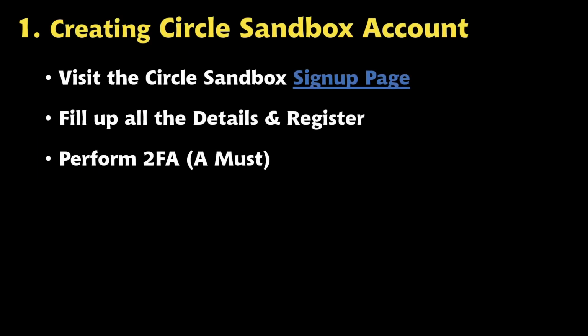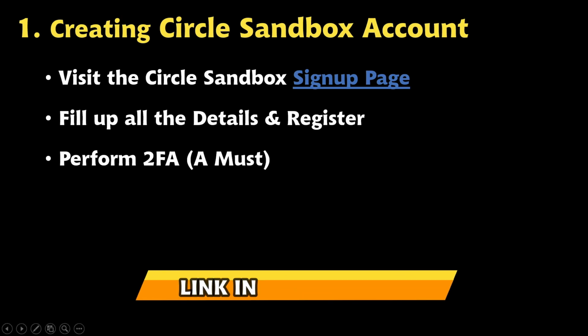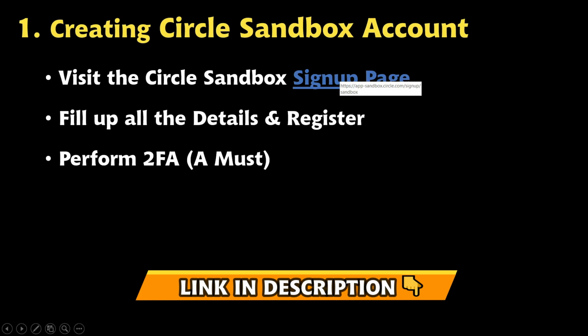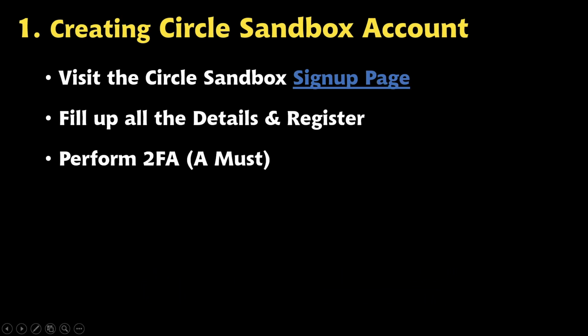So the first step is to create a Circle Sandbox account, which allows us to prototype certain things using the Circle's developers account. To set that up, we first have to visit the Circle sandbox sign up page. Don't worry, I will be providing it in the description and on my GitHub page as well. Next, we have to fill in all the details and register, and then perform the two-factor authentication, which is a must.